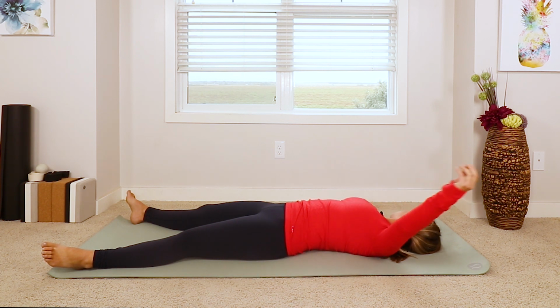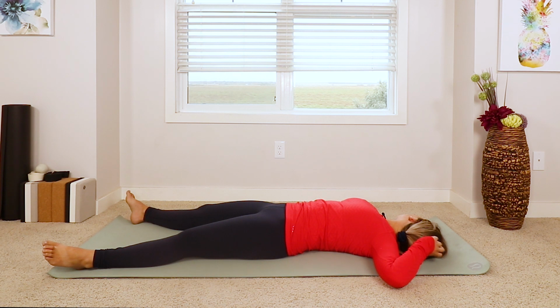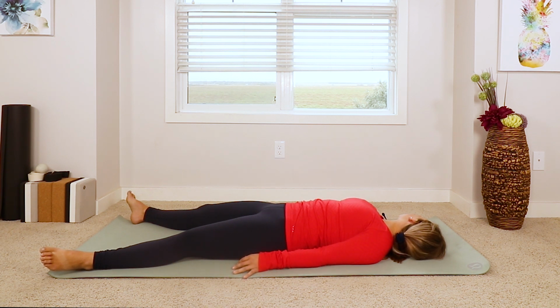And then the left hand's going to reach for the forehead and just pull the head back. So again, the chin is still falling to the right. The back of the head is trying to find the shoulder, that left shoulder, and you might be looking at whatever it is that was above you before. But take your arms, rest them at your sides. Keep your head wherever you placed it. A little something through the neck.